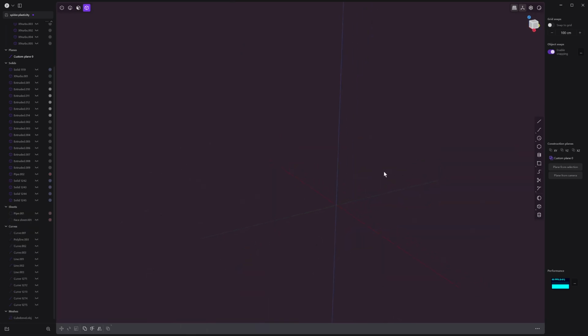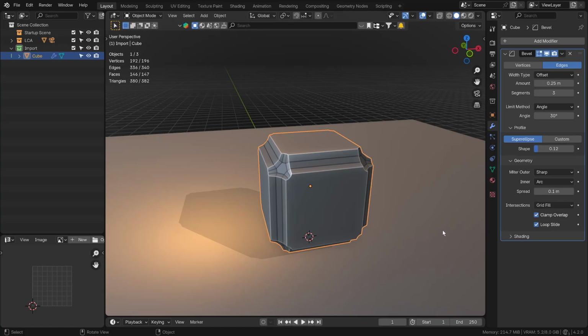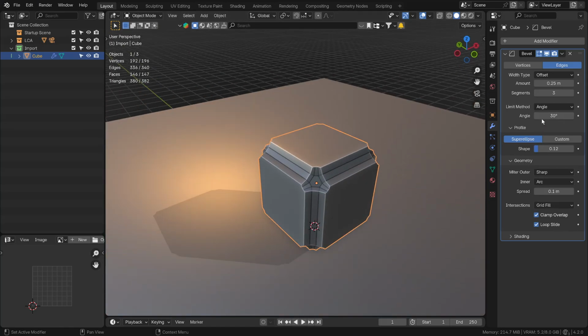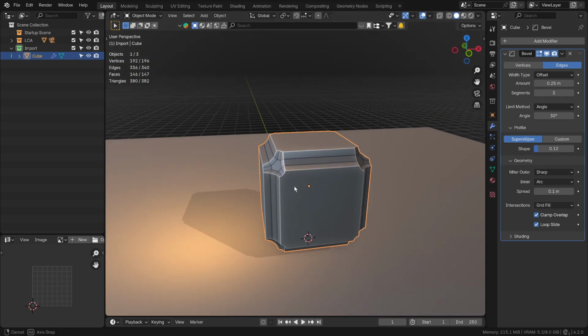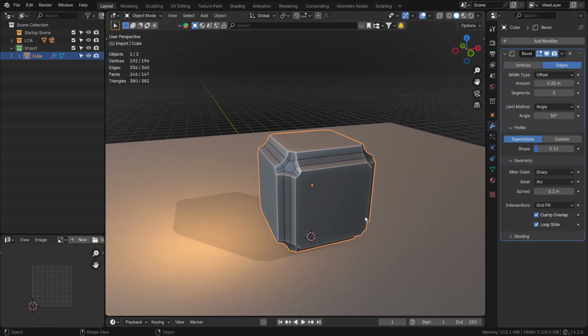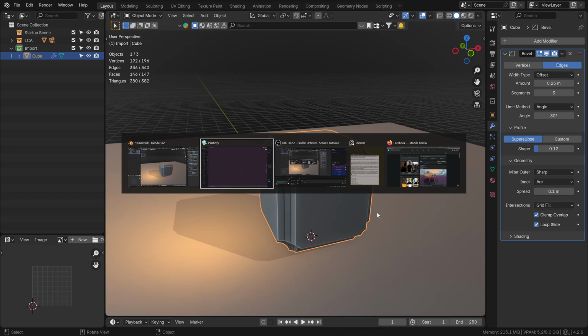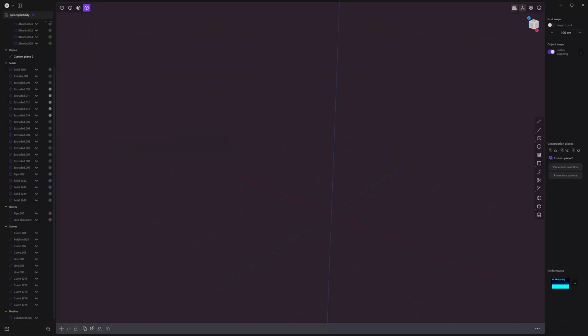So the next thing that I'm going to show you is another really cool feature. You might be trying to do something in Plasticity and you're like, oh, this would be way easier in poly modeling software, but I actually wanted a NURB software. So let's say that you get an object in Blender, something like this, and you know that you want this shape here. So now what you can do is you can just come into Plasticity.